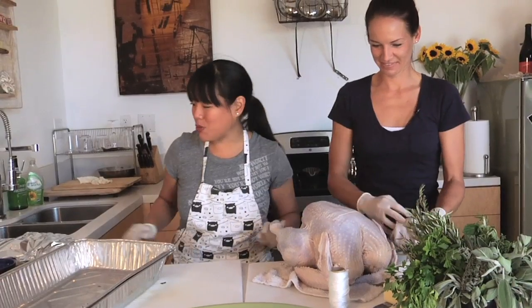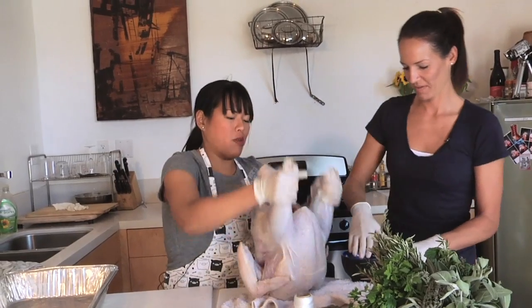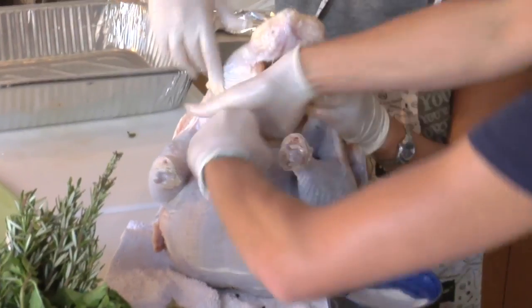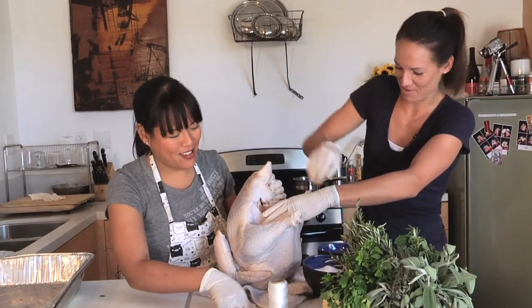Our next goal is we want to season it really, really well. So I want you to season the inside of the cavity. I'm going to hold her up. And we want to season the inside really nicely with lots of salt. And we're using kosher salt again. Just go ahead and season it and just rub the sides with the salt. And just add a little pepper in there. Rub her around. Okay. You gave me the fun job.